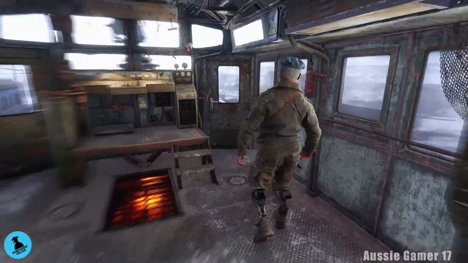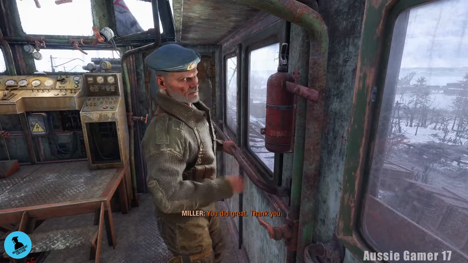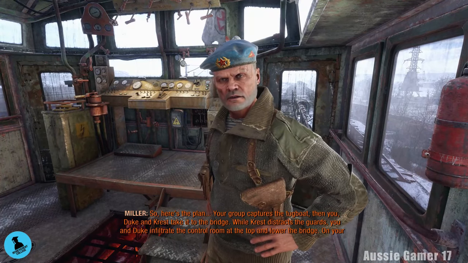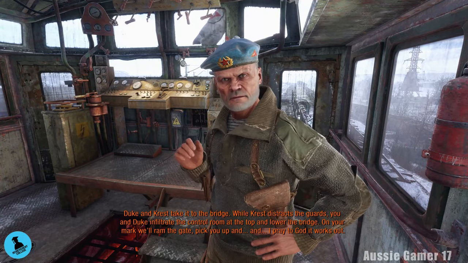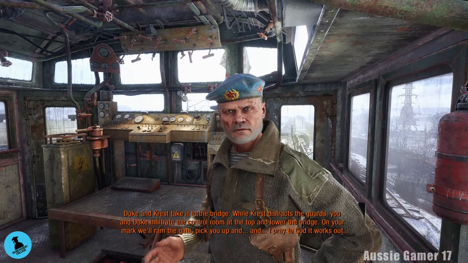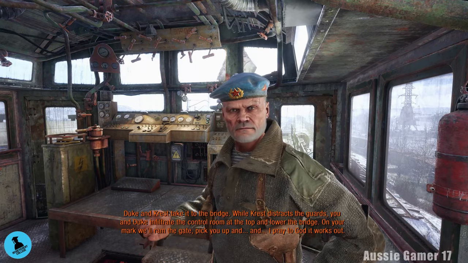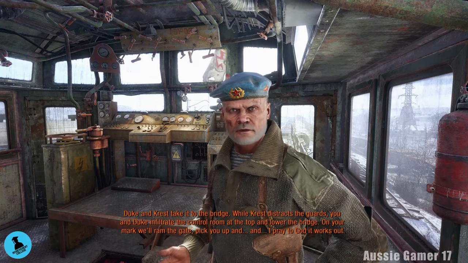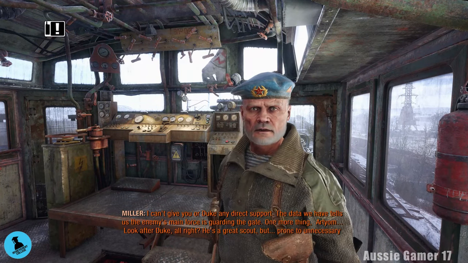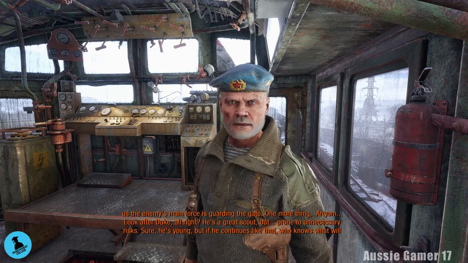Alright, meeting time. You're back. Yes. You did great. Thank you. So, here's the plan. Your group captures the tugboat. Then you, Duke and Crest, take it to the bridge. While Crest distracts the guards, you and Duke infiltrate the control room at the top and lower the bridge. On your mark, we'll ram the gates, pick you up, and I pray to God it works out. Yeah, great plan. Pray to God. Duke any direct support. I don't think he has much to do with this plan. The enemy's main force is guarding the gate.